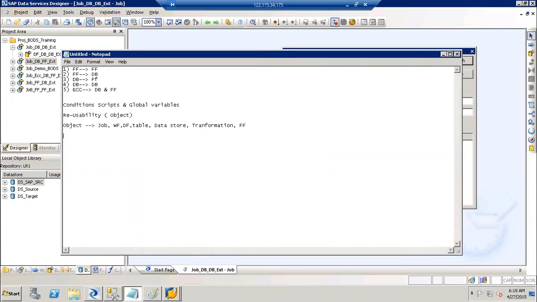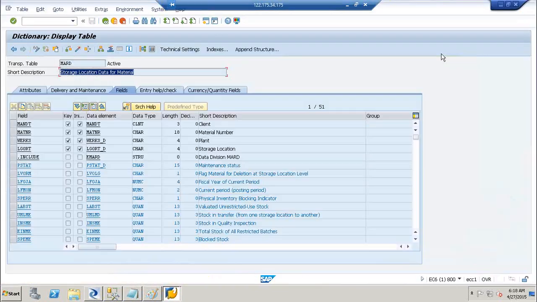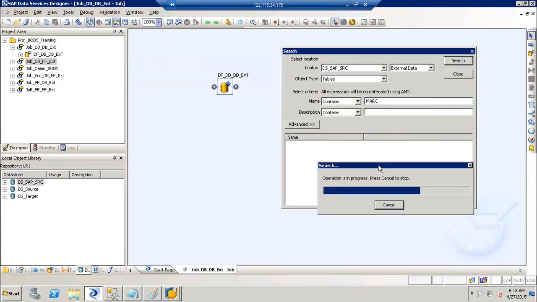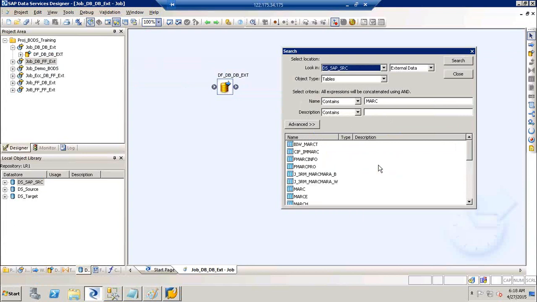There are two types of objects that we use in Data Services: single-use objects and reusable objects. With the concept of reusability, we save a lot of time and we can use the already existing objects that we have created and used in some other jobs. That will help us save a lot of time. I'll also tell you the pros and cons of it.